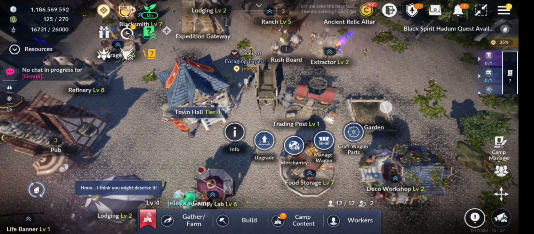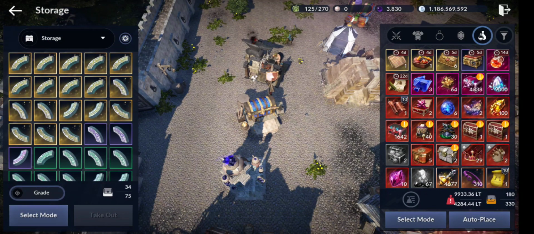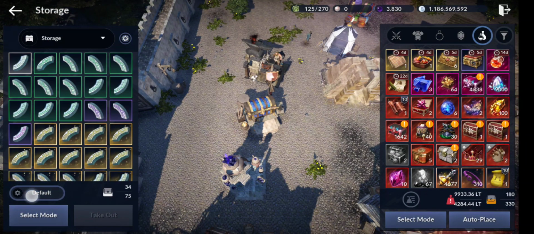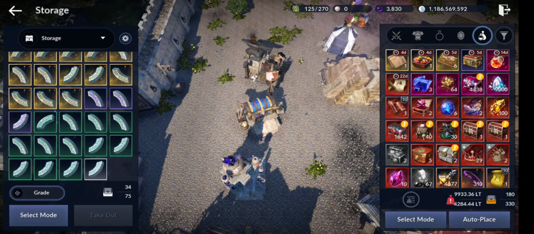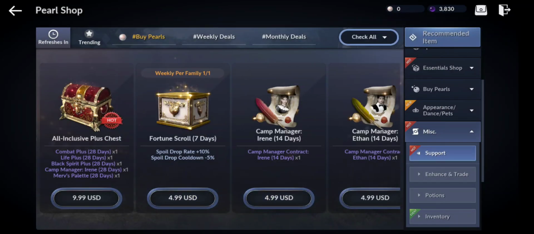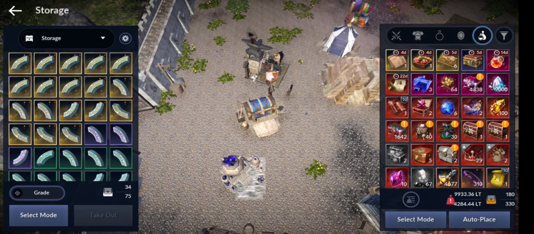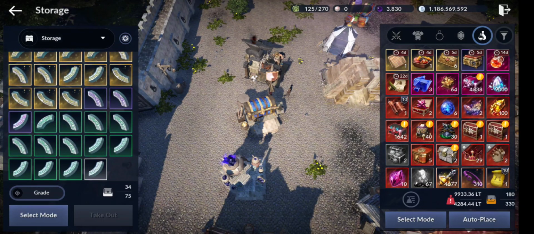Your trade post is a lot different. We're not going to talk about that. Your storage, you can upgrade it. I have 75 here total. You can upgrade your storage as well. It'll cost you cash. You can get a free one, I remember as well, because I did get a free upgrade. But yeah, you can spend money or pearls or something of that sort. But you should be able to upgrade your storage.